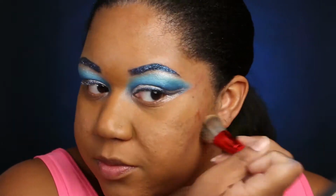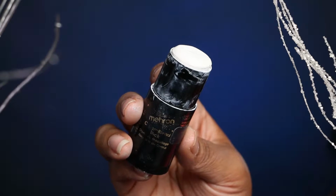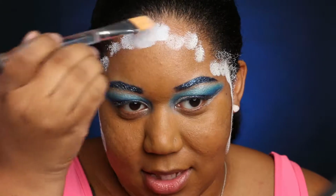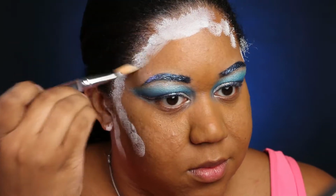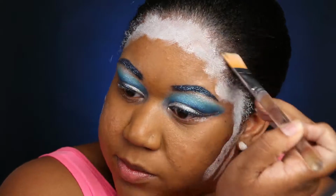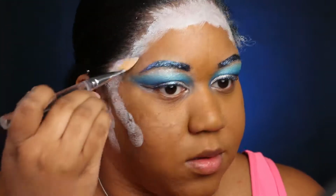So next, I am going to take my Mehron Cream Blend Stick in the color white, and I'm pretty much gonna go all around the perimeter of my face, everywhere where I didn't just put foundation. And then I'm gonna take my Mehron Paradise Makeup AQ 841 brush and kind of blend that in.